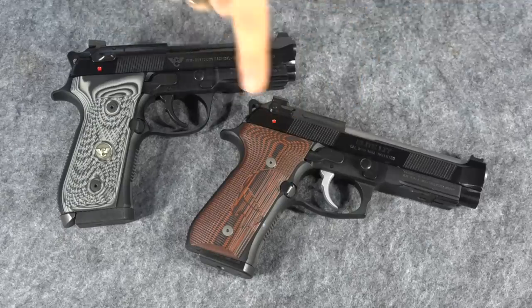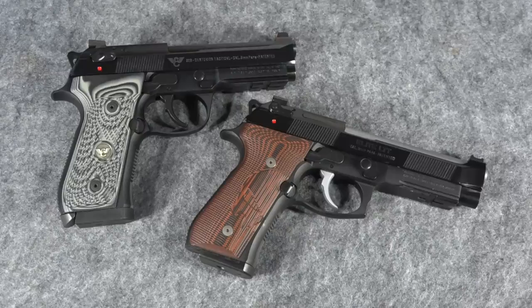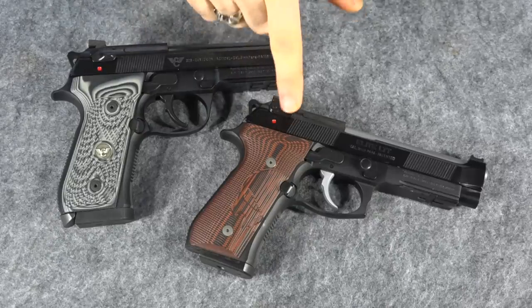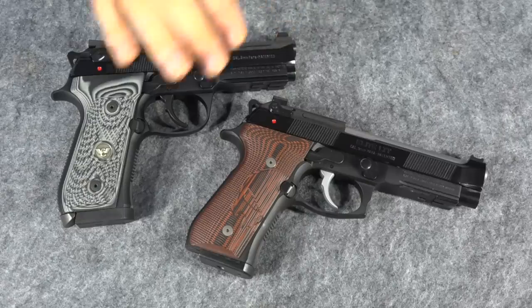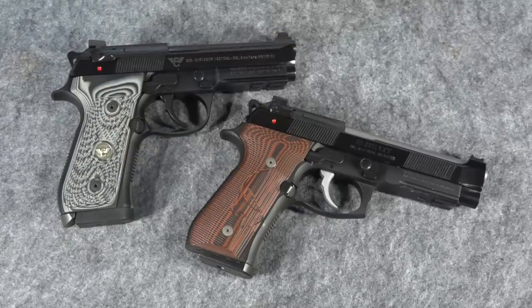Now, choosing this gun over this gun would be dependent on a couple of things, though. There are a few things from the LTT that I would want to change to make it more like the Wilson Combat. I can't change the safety, so I would have to live with the safety. But one thing I would like to do, I would like to put the magazine guide on the LTT. I would also like to change out the front sight for the same type of night sight that's on the Wilson Combat. And I would like to get some 17-round mags for this one.